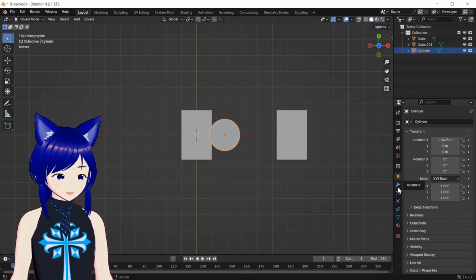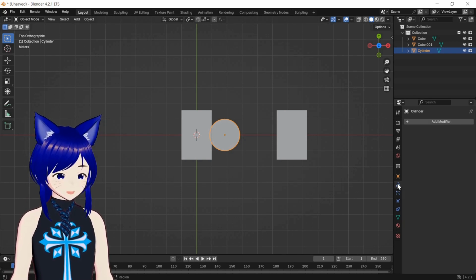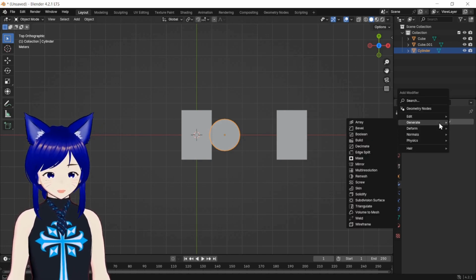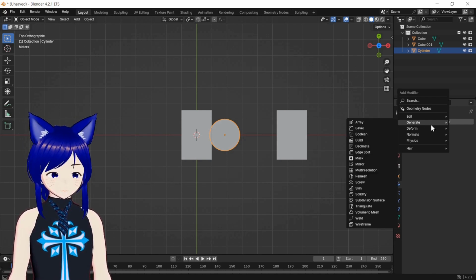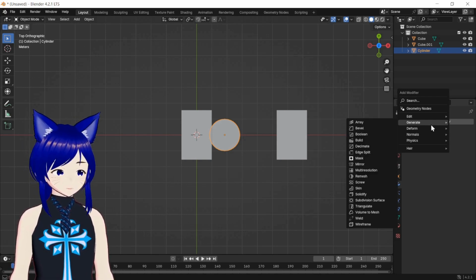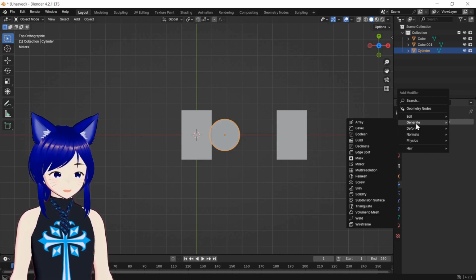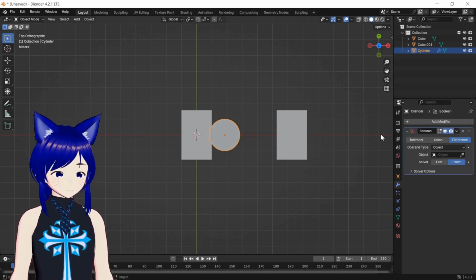So I'm going to come over here and click this little wrench tool, which is the modifier tool. Now the older versions used to have a drop down for everything, where it showed all this stuff. This one is Blender 4.2.1 LTS, so it's got everything a bit more condensed. But I want to go to right here. It says Generate, Boolean.